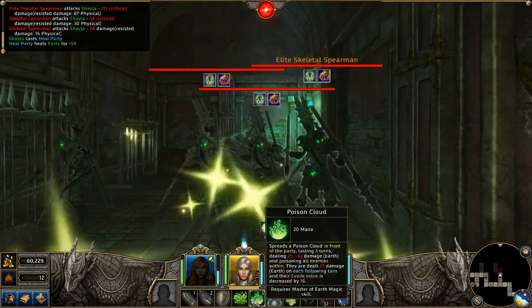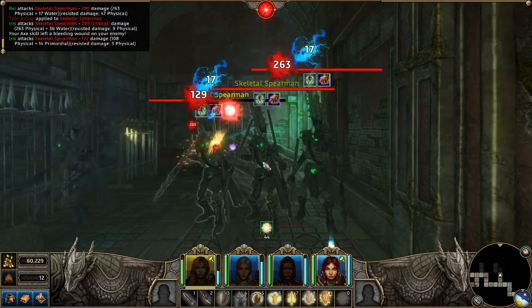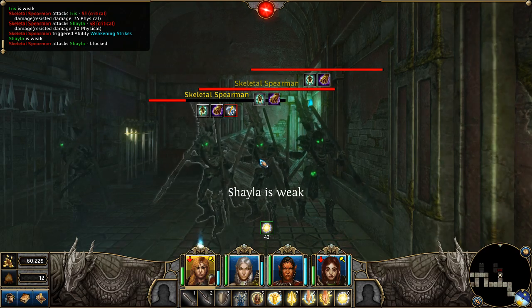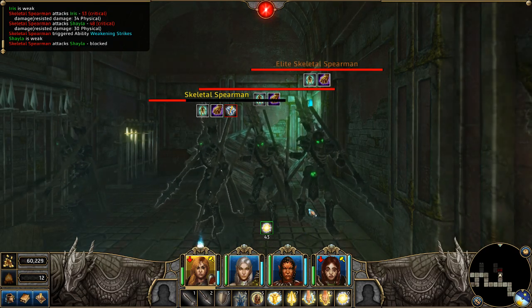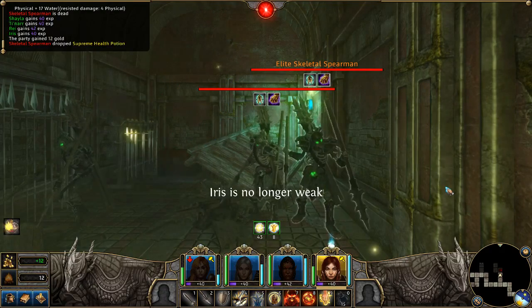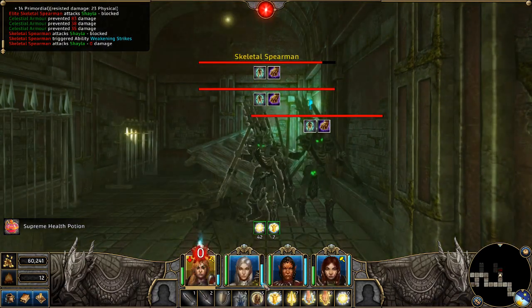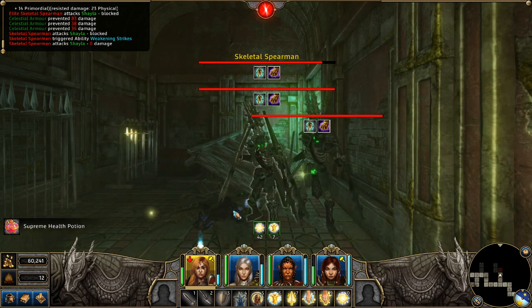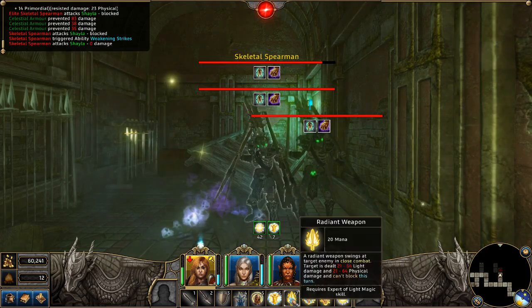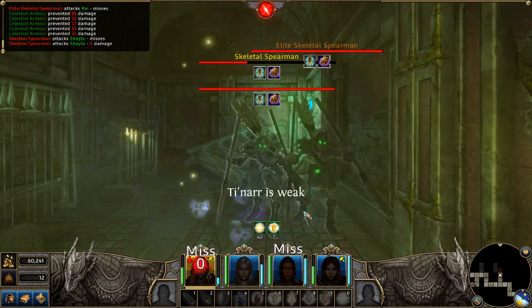Let's party. We shouldn't really have too much in the way of trouble here, at least where I am in my equipment and levels. So there is that. I feel stronger. But it's always going to be a bit of a slog in this area. Don't really care about you being weakened, Shayla, so we'll just leave you like that for the moment. Just remove the blocks, and so I get some decent hits in. And Tino is weak.